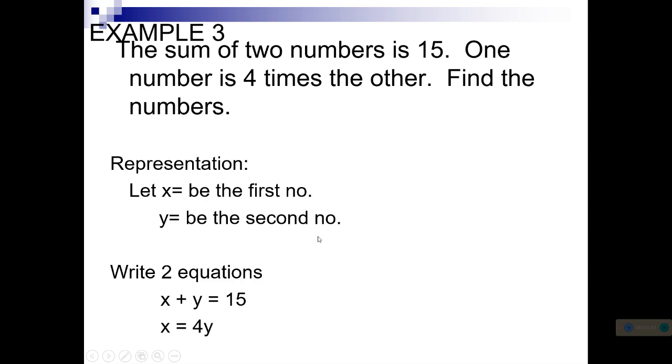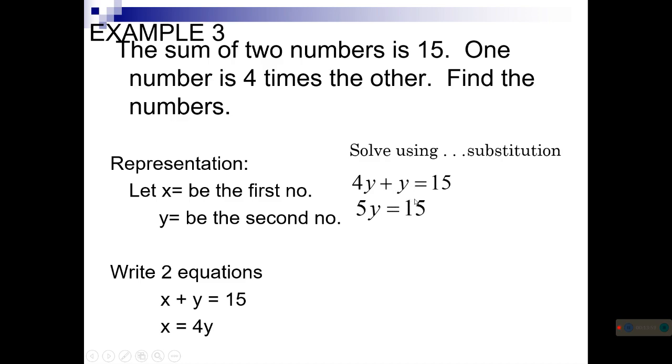And then, we are going to solve now. So, what method is applicable? Of course, you are going to use substitution because we have here already x is equal to 4y. So, x is already equal to 4y. Therefore, you are going to substitute 4y in place of x. Then, we will have here 4y plus y equals 15. And then, add the two like terms, so you will obtain 5y is equal to 15. And then, divide both sides of the equation by 5, which is the coefficient of y here. So, you will obtain y is equal to 3.